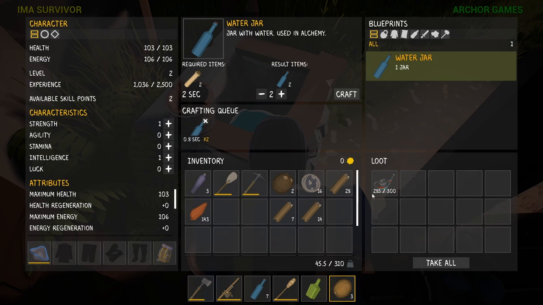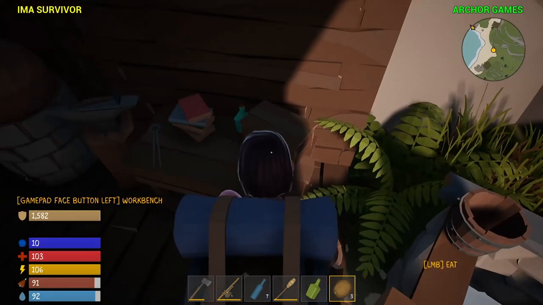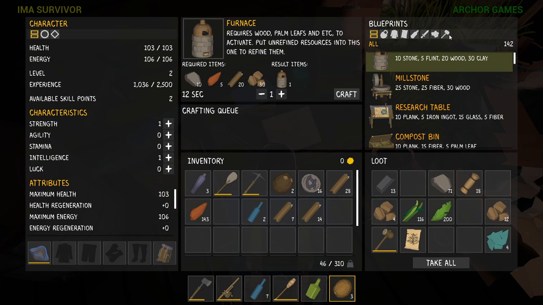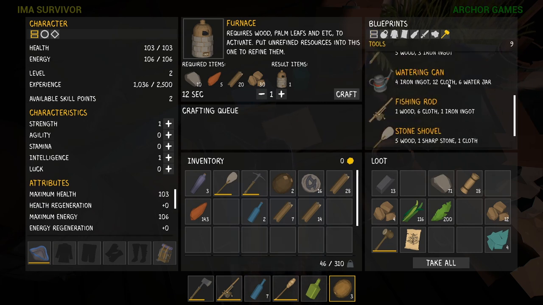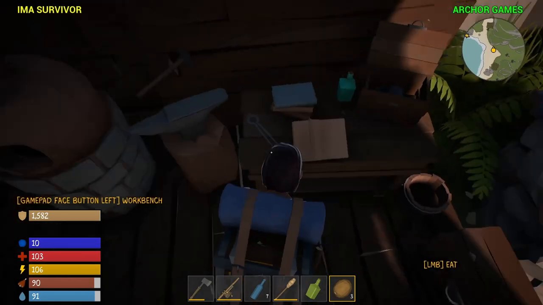I made the watering can. We're gonna get to that. That watering can was a pain to make because it's very expensive. You see, 4 iron ingots, 12 cloth, and 6 water jars. It's taking a sweet time building it. I made it. I watered one of our crop plots.